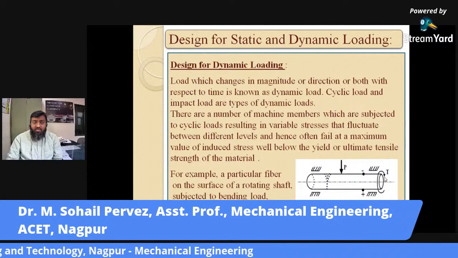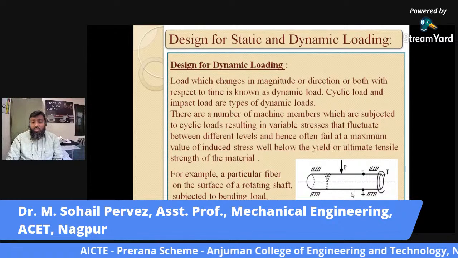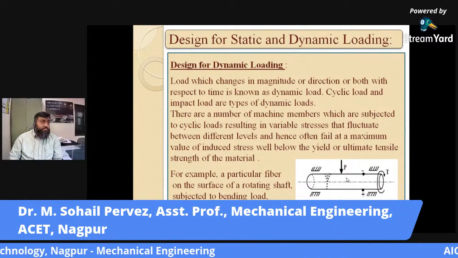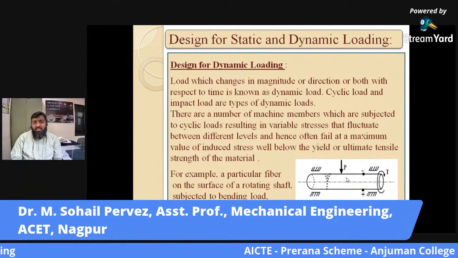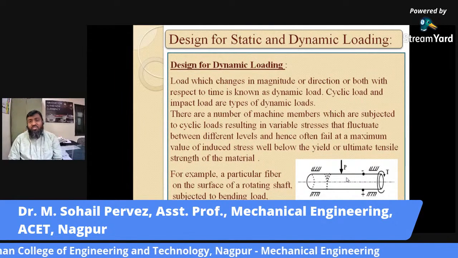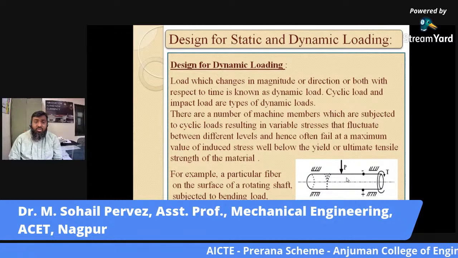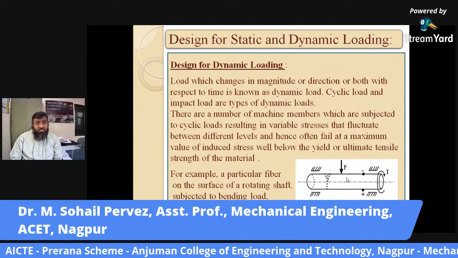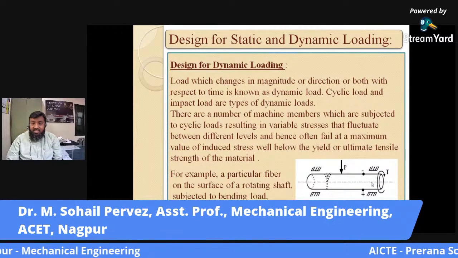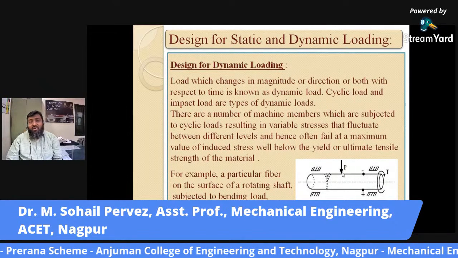A shaft is rotating with some speed n, subjected to some torque T, and applied with some vertical load. Since the shaft is supported at the ends, it will bend also. As far as static loading is concerned, we can calculate it simply by putting in the value of load, that is, stress equals force per unit area. But in dynamic loading the load may not always be in a single plane. It may be in two planes or three perpendicular planes. So if the shaft is twisting with some torque and simultaneously bending, then it would be very difficult to directly calculate using the principles of static loading.